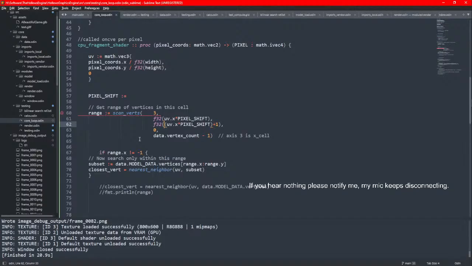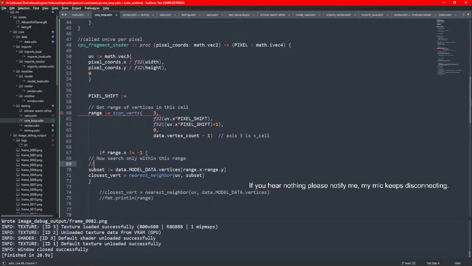Like, when comparing here, the closest vert. Let me add that as a comment.